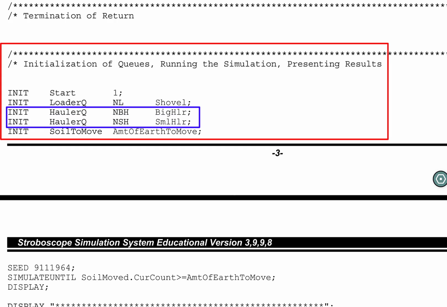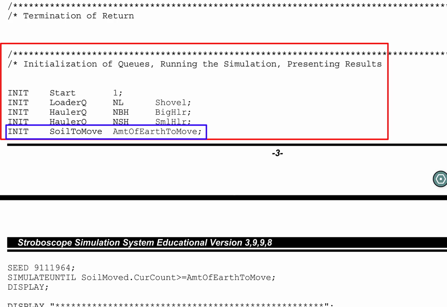Notice that hauler queue is initialized twice, first with big haulers and then with small haulers, and that is what makes big haulers go to the front of the queue and small haulers to the back of the queue if there was no discipline for the hauler queue. Because there is a discipline for the hauler queue, even if we initialized hauler queue in the opposite order, the big haulers would still go to the front of the queue.